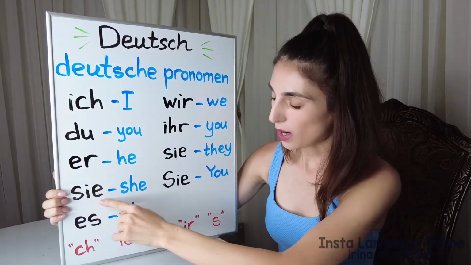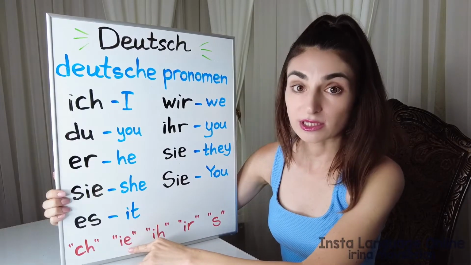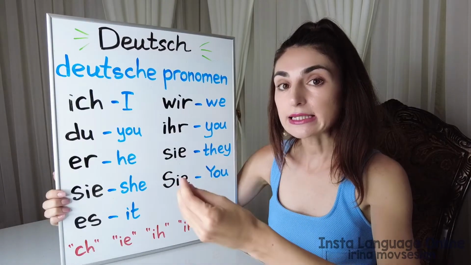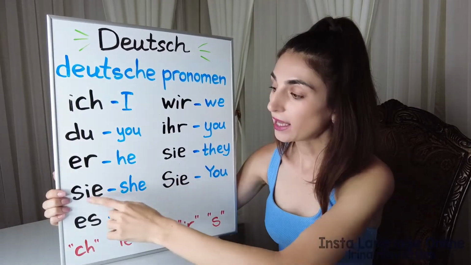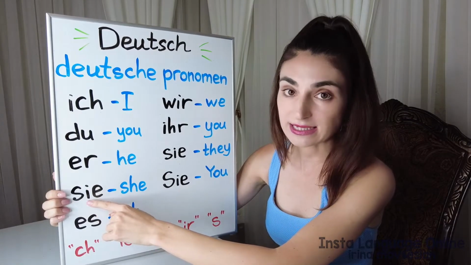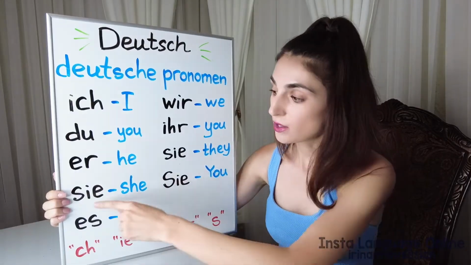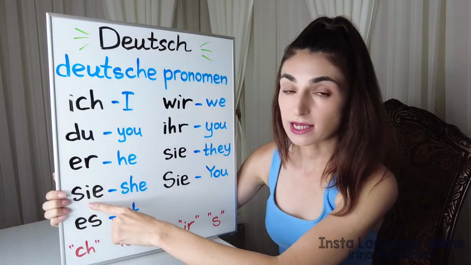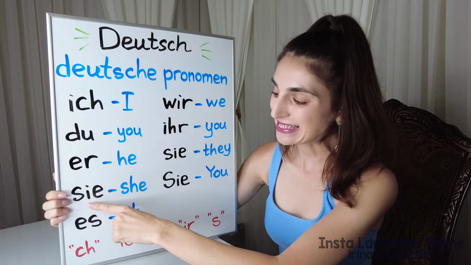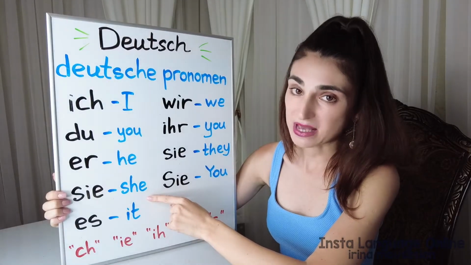Okay. Next one, we have two combinations here. It's the combination er, which gives you long e. And if you see s in the beginning and then you see a vowel sound after it, you pronounce it as z. So this word is pronounced sie. 2 letters for he and 3 letters for she. You will never mix them.